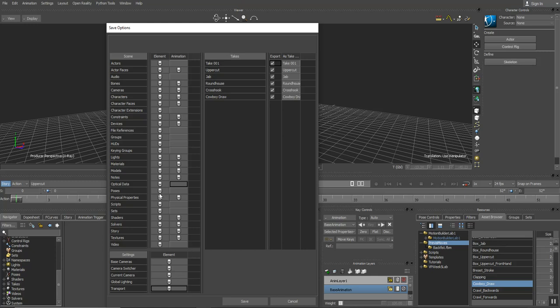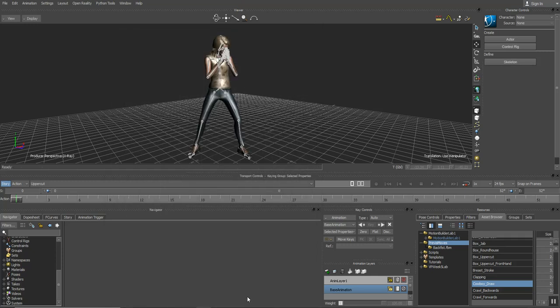I don't think there's anything in here in particular I don't want to bring. So I want to bring the textures. But yeah, there might be certain situations where you're going to want to shut some of these off. But this looks pretty good. Alright, so I'll hit save. And now it should be ready to go. And in the next video, we'll take a look at bringing this into the game engine and actually making them do some things.